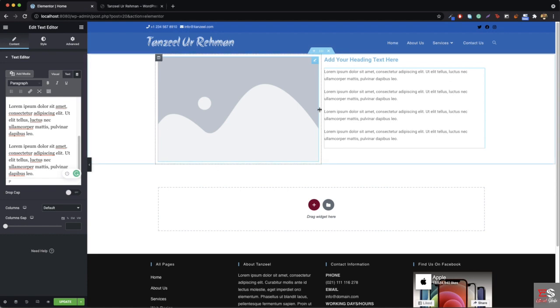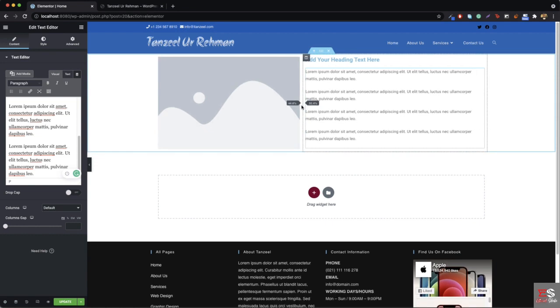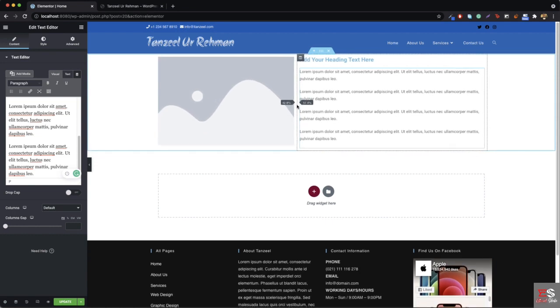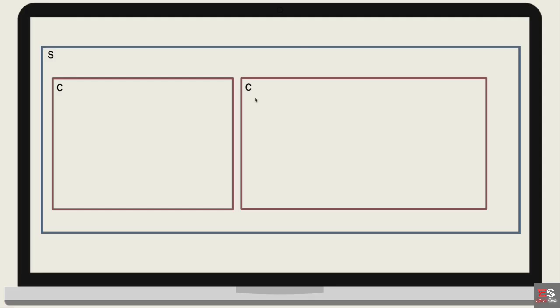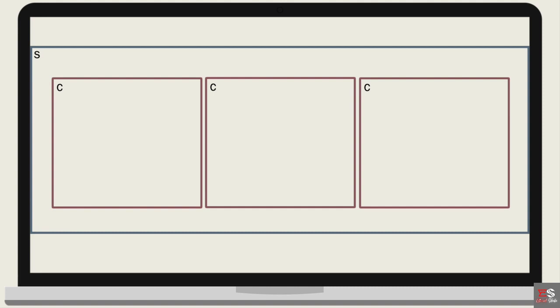So let me show you. If I need the image to be much smaller, I hover my mouse to this, and you can see this sign right here. I'm going to drag this like this. And now you can see how this column is much shorter and how this column is much bigger. So this is how you can do it. Same like this, you can add multiple columns so that your columns can look like this. You can add 1 column, 2 columns, and 3 columns. And you can do it like that.